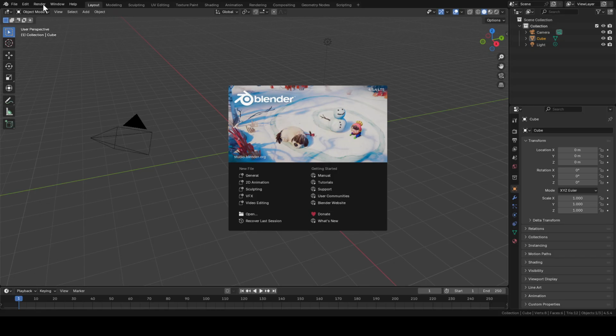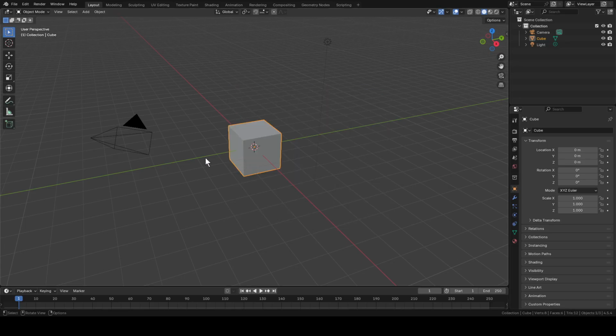Now, when you're ready, let's begin by creating a new project. This means starting with a fresh slate. So the first thing you'll want to do is to clear away any existing objects in the scene. To do this, press A to select all objects that are present, and then hit the Delete key to wipe the scene clean. This gives us an empty canvas to work with.